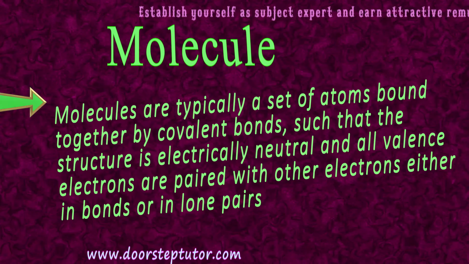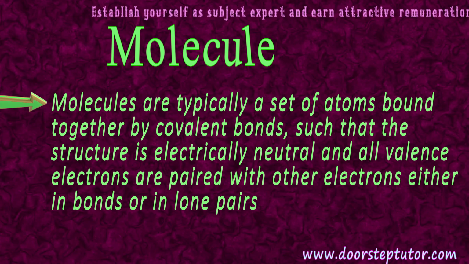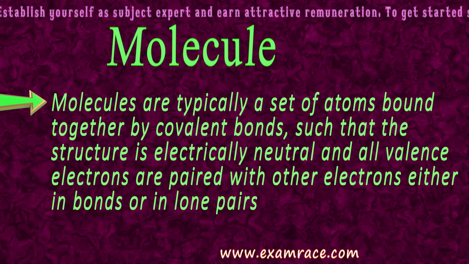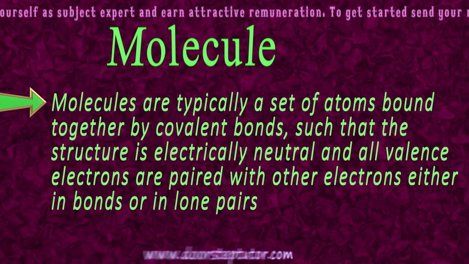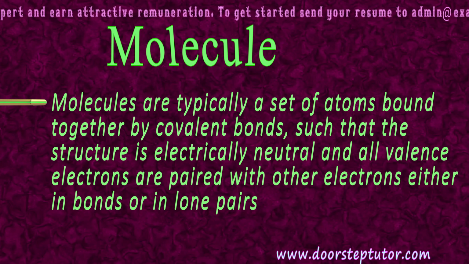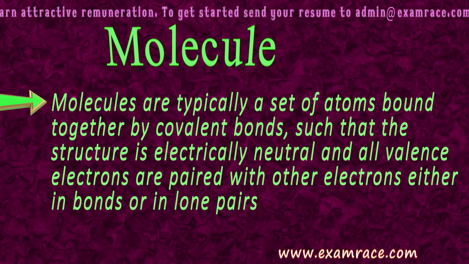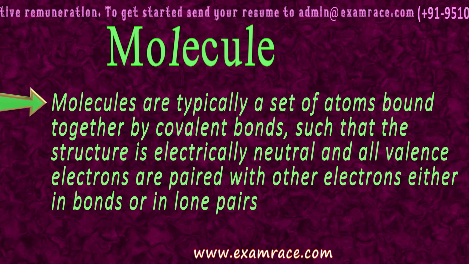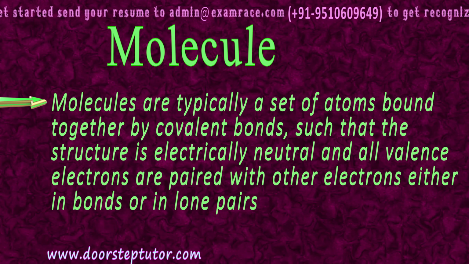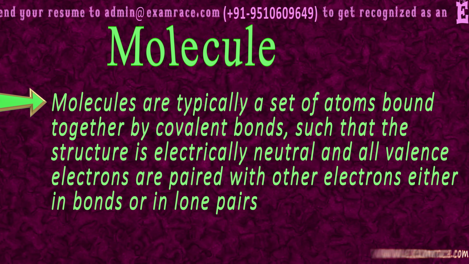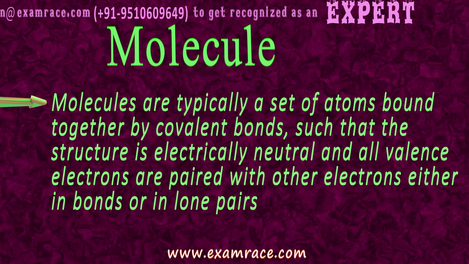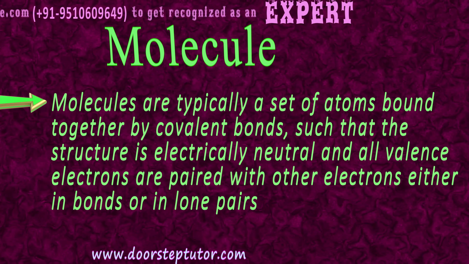Now, molecules are typically a set of atoms bound together by covalent bonds, such that their structure is electrically neutral and all valence electrons are paired with other electrons either in bonds or in lone pairs. So, we all know that atoms tend to make bonds with other atoms. They usually don't exist in a free state, so they are always making some bonds with other atoms.